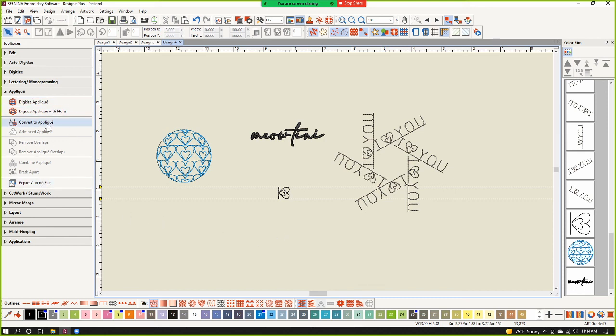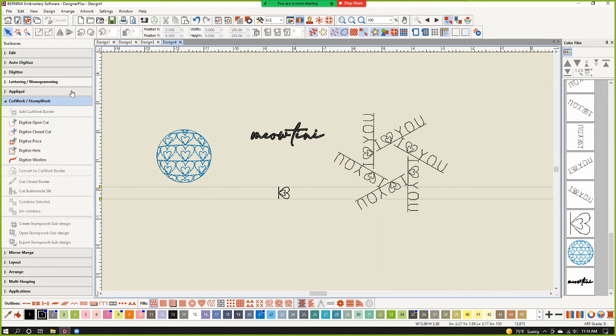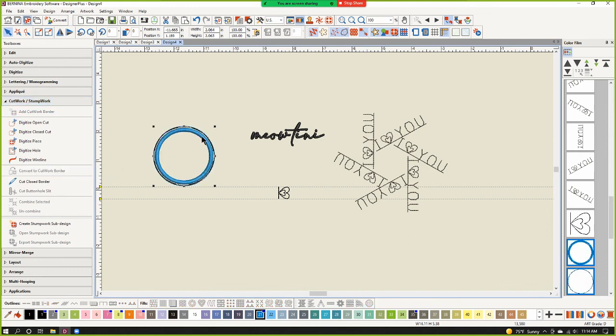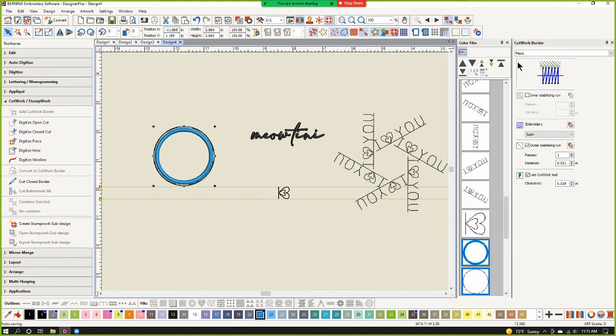They have made applique a little bit easier. They have worked with cutwork. So one of the things I really like is if I grab this, I can say convert to cutwork border, and it just automatically converts it. This was something that was missing in version 8, highly missing. And then I can go to my cutwork border Docker and say, hey, I just want you to cut.